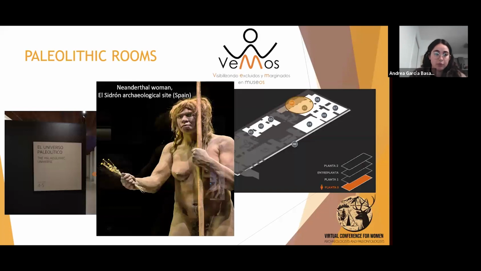What did we study from the rooms? Most of the resources in these two rooms are artifacts, images, and texts. There are also 3 brief videos about specific issues and 3 dioramas, as for example the one that you have on the screen, the Neanderthal woman from El Sidrón Cave, in Asturias. We studied all the individuals that appear in the images, based on their sex, age, role, body diversity, health status, social and gender narratives, etc.